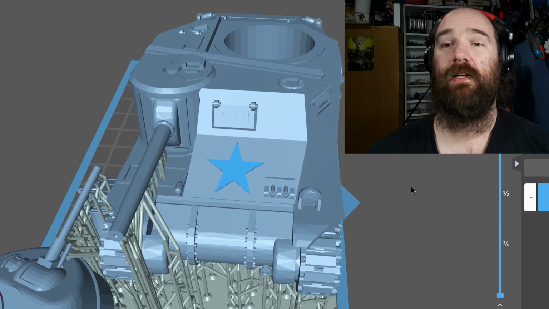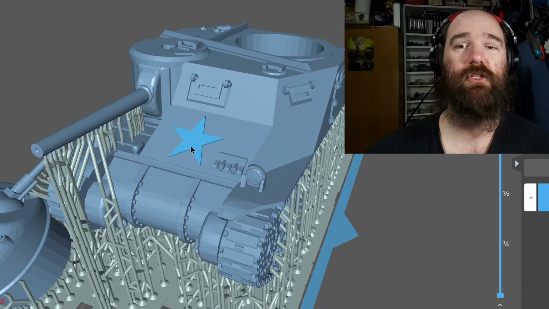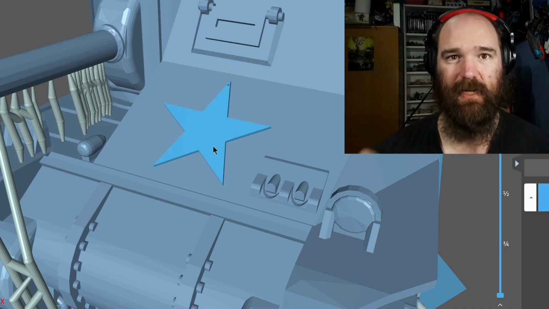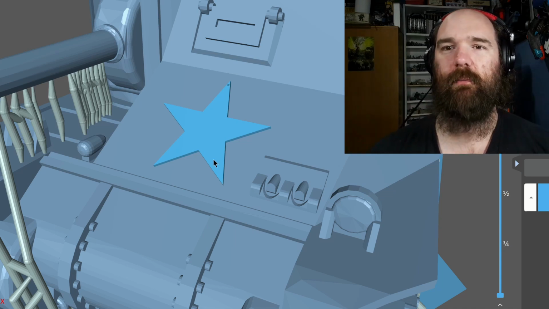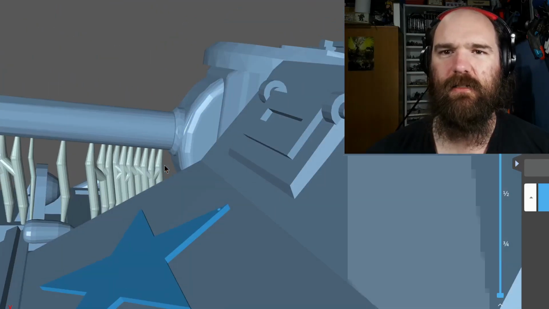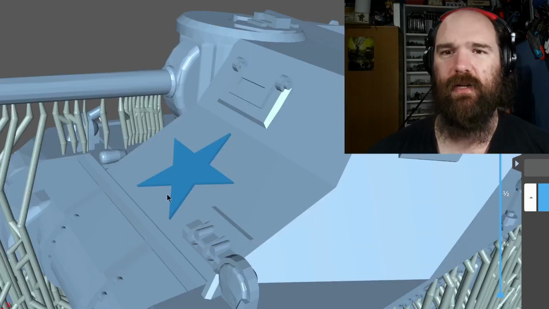Perfect. Yeah, so when that prints, the resin of any voxel that is printed as one of these pieces and also the other piece at the same time, they can't be printed twice because they're literally happening at the same time. So it will just print it the once, but that means that these 2 pieces will end up fused together and we will have a nice Allied star on the front of our tank, which just makes it that much easier to paint, and I don't have to worry about transfers.